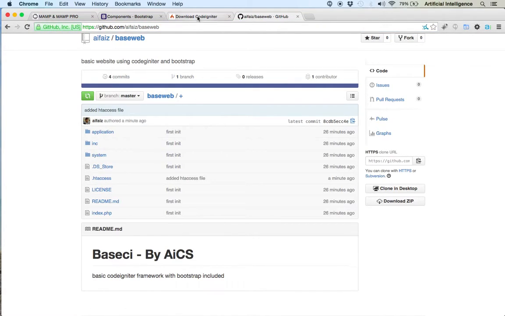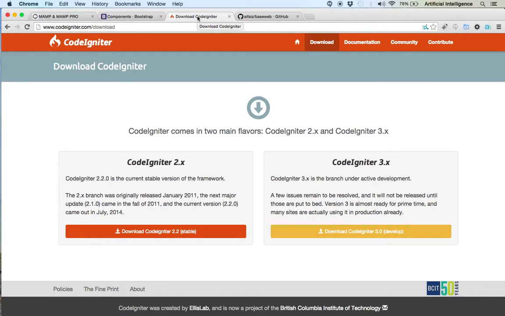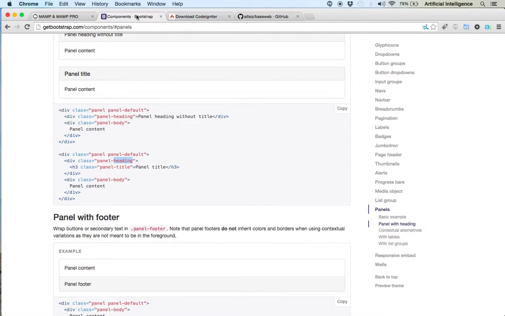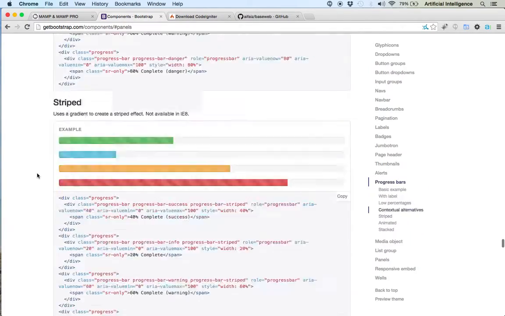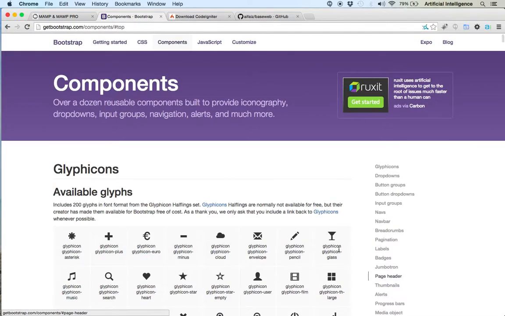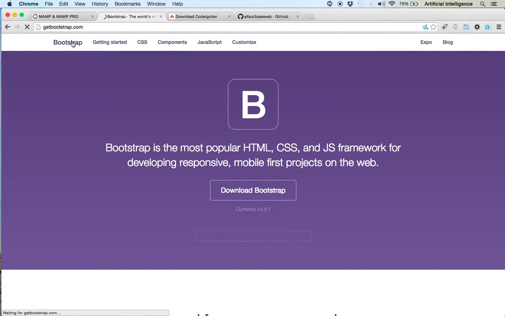In my repo, there is the Codeigniter framework, a PHP framework that is easy to use, at least for me. And then there's Bootstrap. If you go to the Bootstrap site, you can see there are a lot of templates.